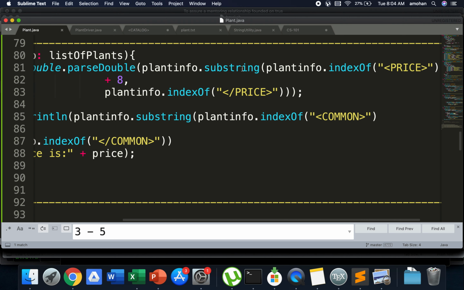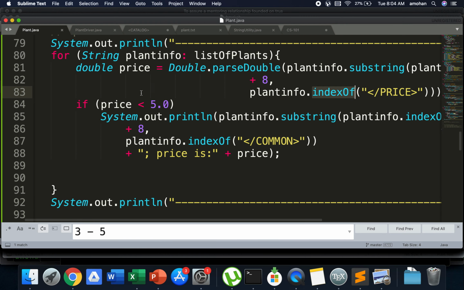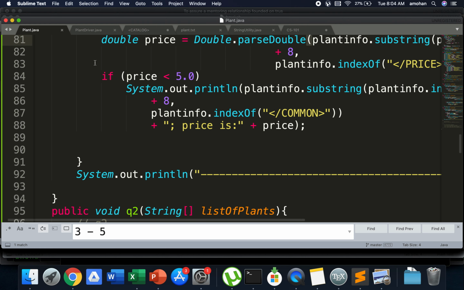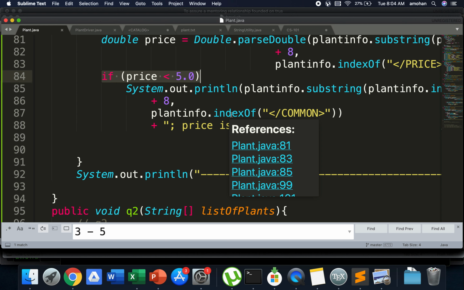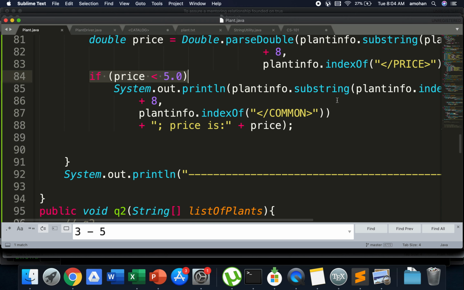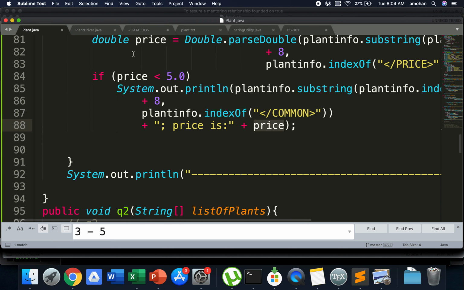We are using a substring, and we are using indexOf to extract the price, and then we are using parseDouble to convert that string to a double. And then later we are validating if it is less than 5.0, then we simply print the plant name and its price. And again, I'm using substring, indexOf, and the price which we had already extracted.